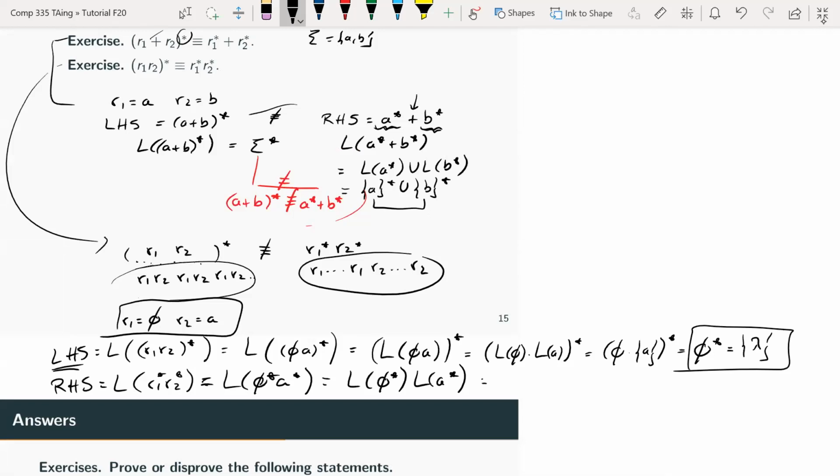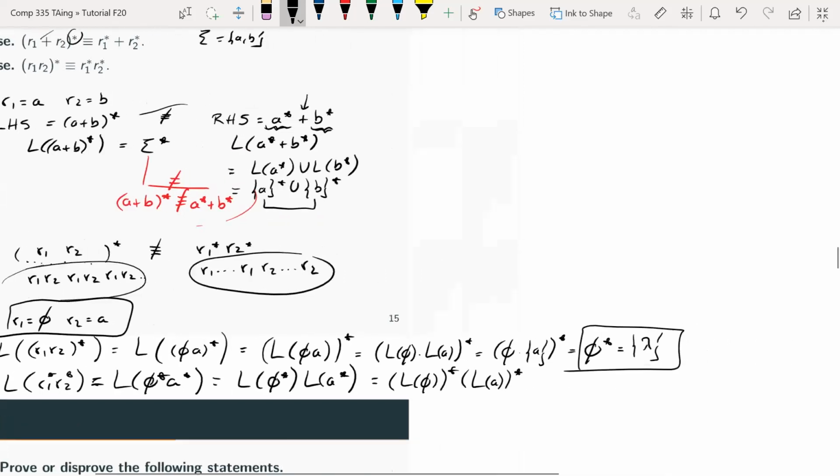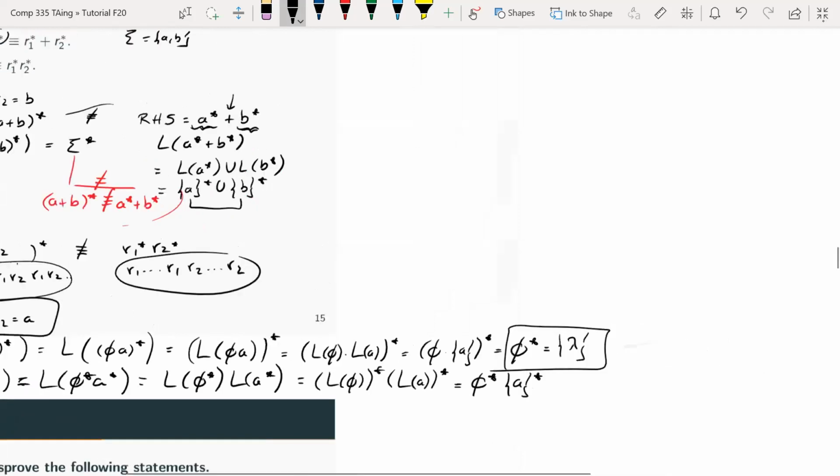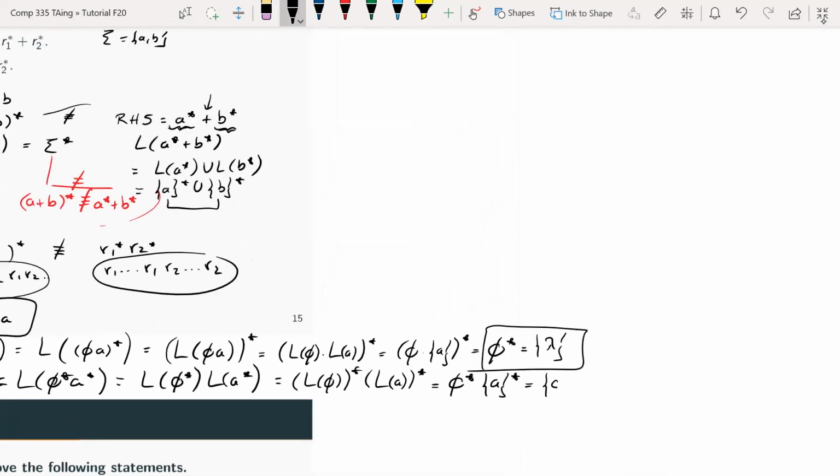Then I can take the star out, so I have L of the empty set star concat L of A star. What is this going to be? That's the empty set star concatenated with A star. And so this gives me A star, just because this is the set containing lambda.